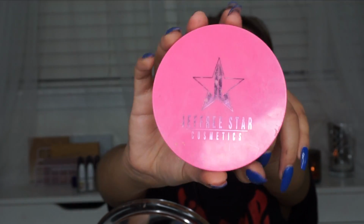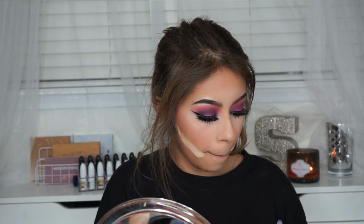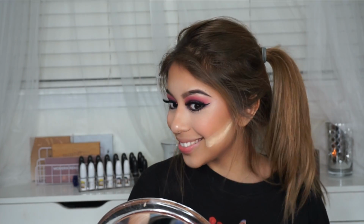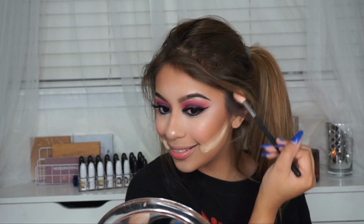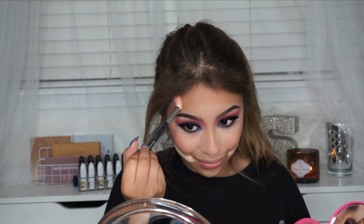And for today's glow, I'm going to be using Jeffree Star's highlighter in Peach Goddess, and I am applying it to the tip of my nose with my fingers. Weirdest thing, I actually wasn't home one day when I was doing my makeup, and I forgot my highlighting brush, so I went ahead and applied it with my fingers, and you guys, I have never glowed so much in my life than when I applied it with my fingers. So I go ahead and do that to the tip of my nose, and honestly, sometimes I still do it to my cheekbones and just blend it in with my blush, but that's actually a great tip. Try using your fingertips and let me know how you guys like that.